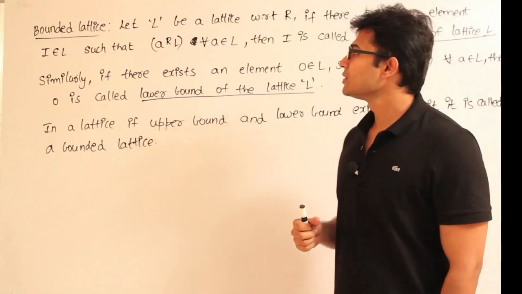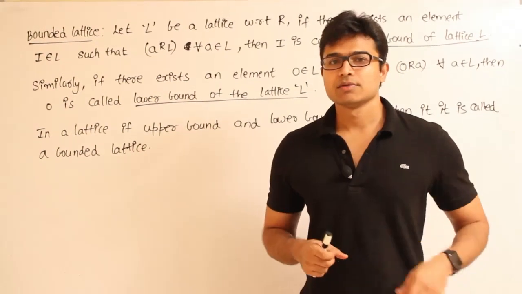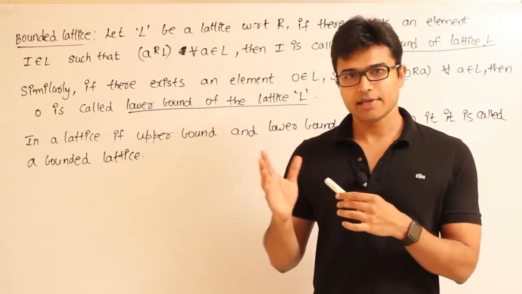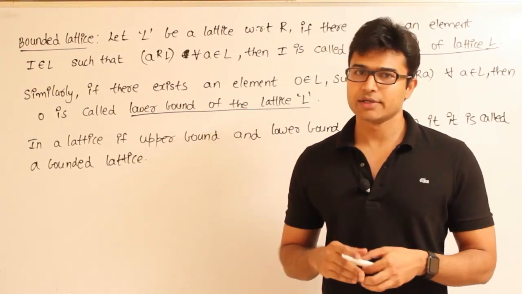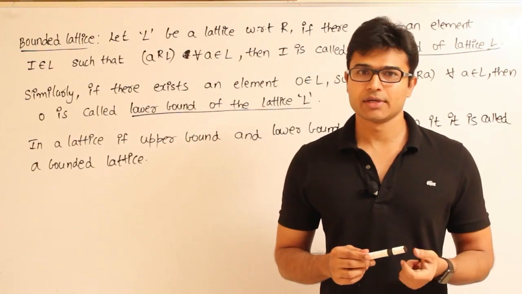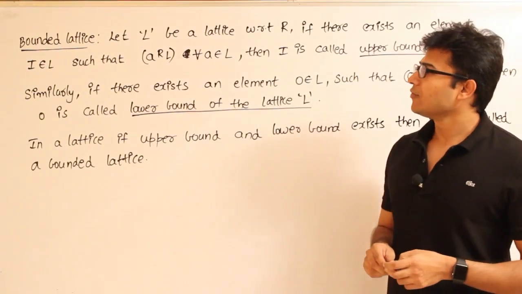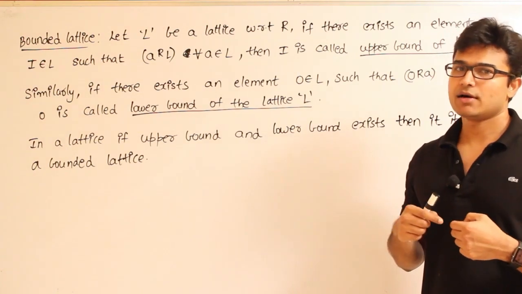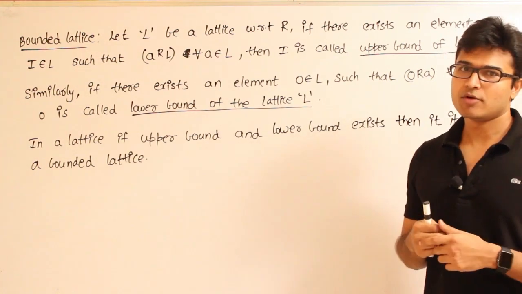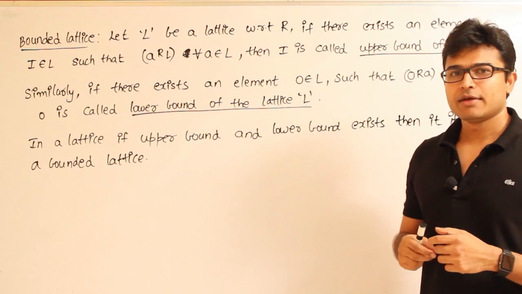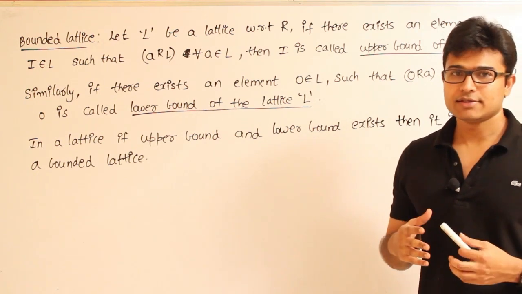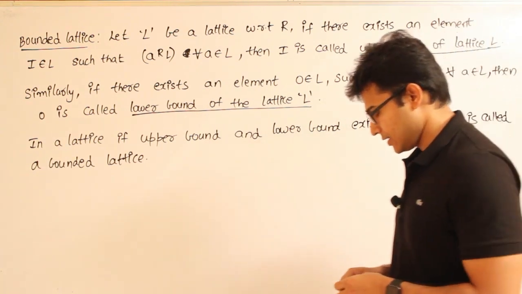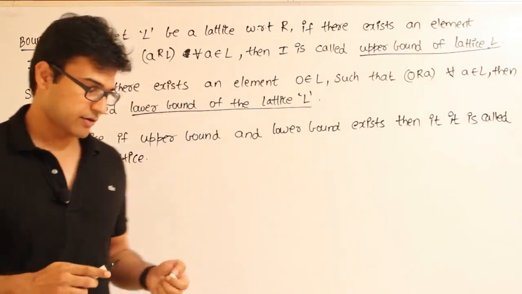Now let's see the concept of bounded lattice. It is a different type of lattice, a lattice with some extra properties. That is how we should know it. In a lattice we know that for every two elements there will be a least upper bound and a greatest lower bound, right? But there are certain kinds of lattices which have more. It is better I'll show you a diagram.